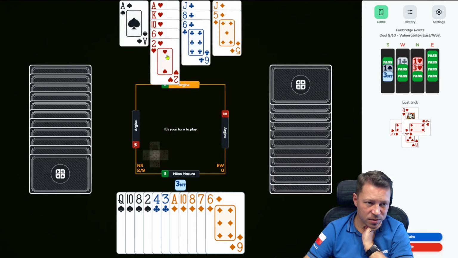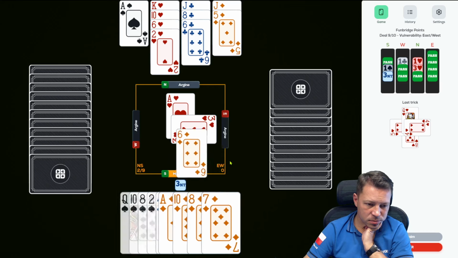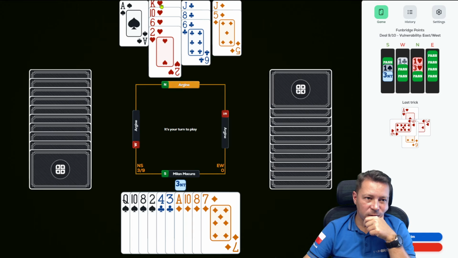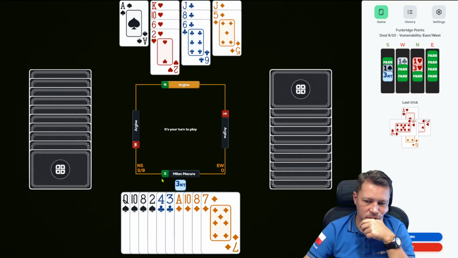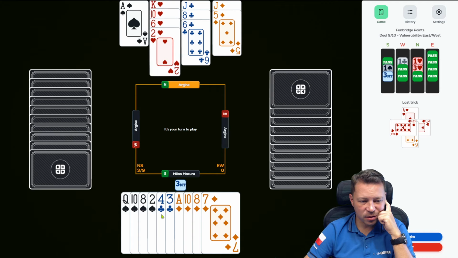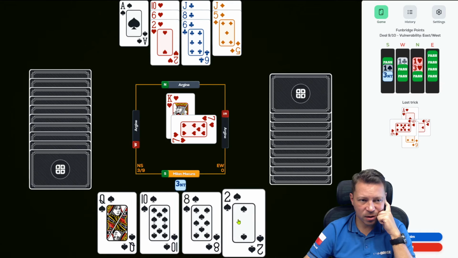A five and a four. It's bad news. Yeah, that's bad news. Okay, I have to establish hearts. And I know they split badly. So I'm not actually sure if I want to play and squeeze myself. But I think it's okay. I can discard one spade and one club.